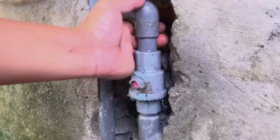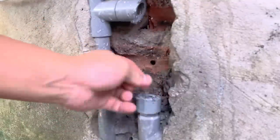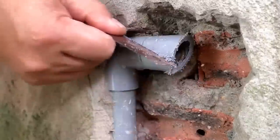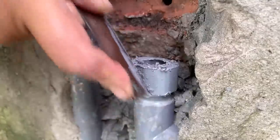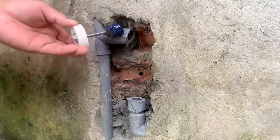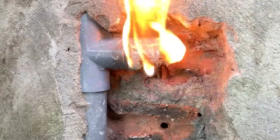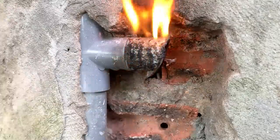After finishing the cut, he just needs to remove the damaged section of the water pipe. Using a saw, he cuts a diagonal line at both ends of the recently cut pipe section. He applies glue to the pipe's end because when he uses fire to burn it, the glue will ignite — this softens the plastic part of the pipe, and he only needs to gently twist with pliers to remove the unnecessary plastic pipe section easily.